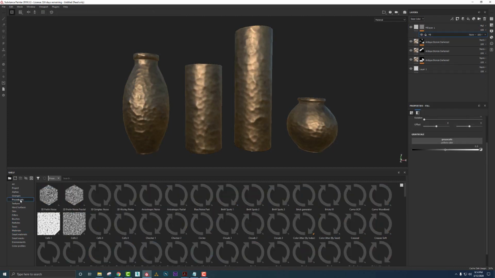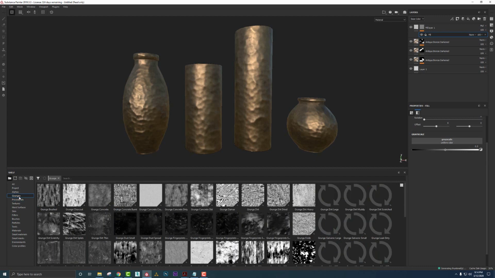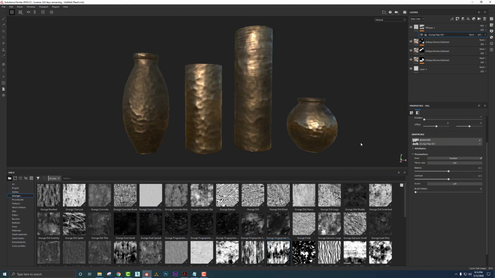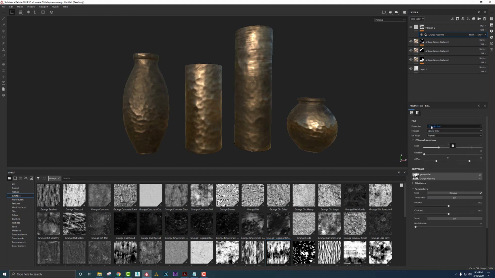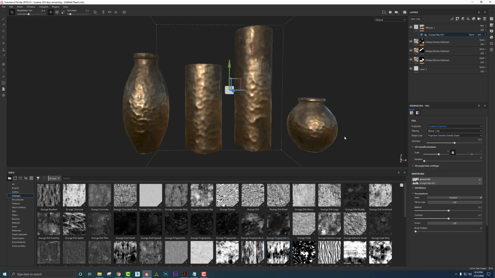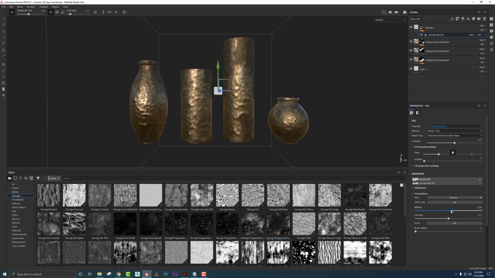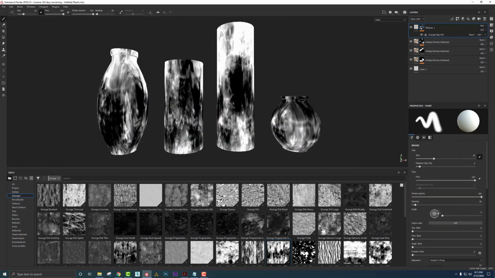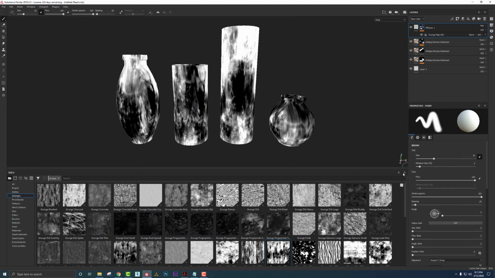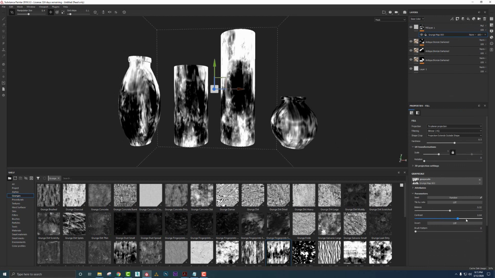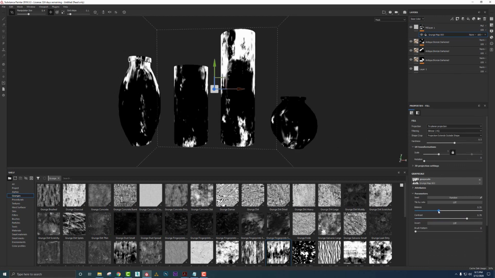So we can take some of the procedurals here or some of these grunges and pipe this in, get some of this going here. And again, we don't want to do the UV projection, excuse me, we want to do triplanar projection. Okay. And if we want to see what this is doing, again, alt left click, and it shows us what's going on. And look at the grunge. We'll turn the contrast up.